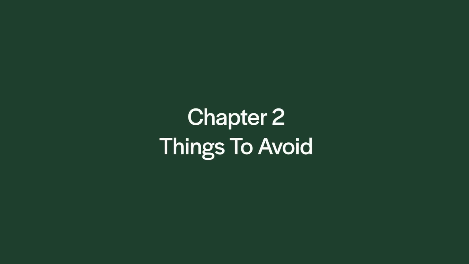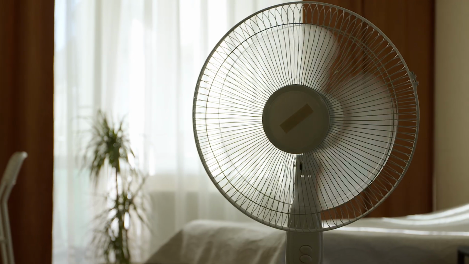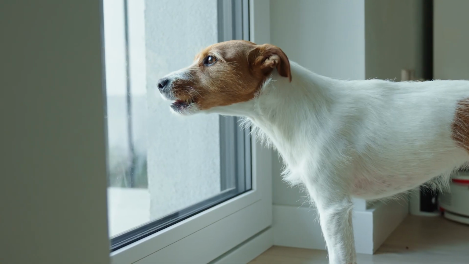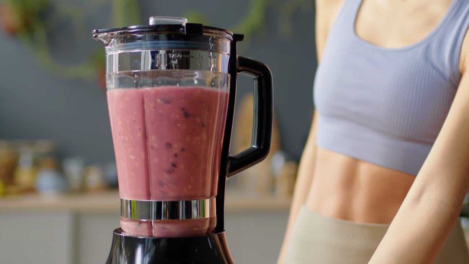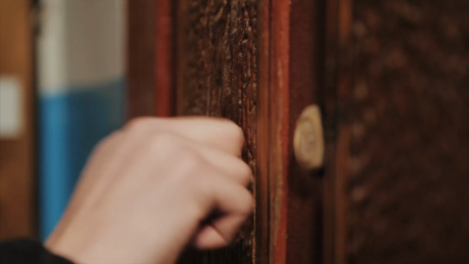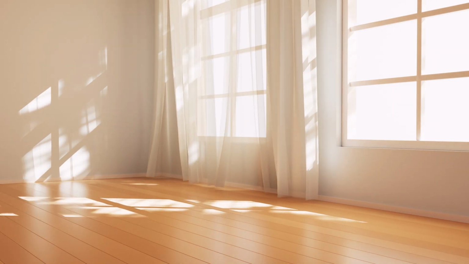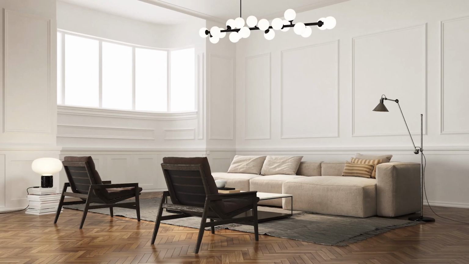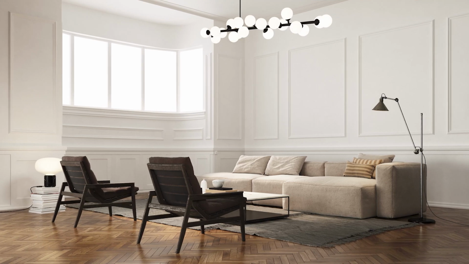Chapter 2, Things to Avoid. The first thing to consider when picking your setup is the room that you will be in. In order to ensure the best video and audio quality during your interview, it is important to pick an environment that you can control. This means a room that doesn't have the following: a major fan blowing loudly, pets that may be distracting, refrigerators or other active appliances that are running, other people coming and going during the interview, an empty room that echoes, bright windows behind you, ceiling lights that can't be turned off, temperature that you can't control, and last but certainly not least, bad internet signal.